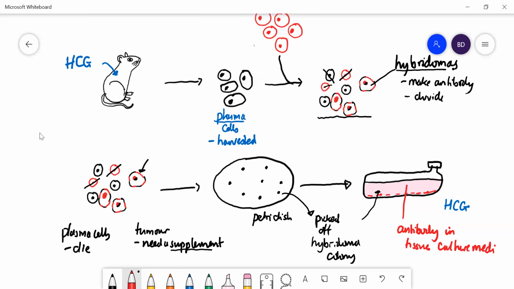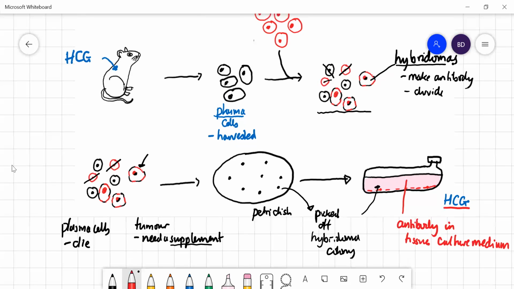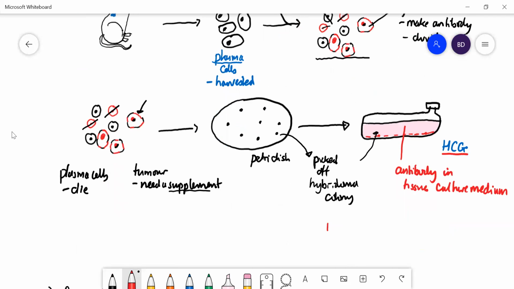So of course that is tested to make sure it does react with the protein that you're interested in, the HCG protein. And then those cells can carry on growing and growing, dividing as much as you like. So as long as you don't let them die, you have a continual little factory that can make this antibody anytime you want it. Okay, and that antibody has come from one cell. So that's why it's called a monoclonal antibody. It's come from a clone of cells which have all been derived from one cell, and they're all producing exactly the same molecule, exactly the same antibody molecule.